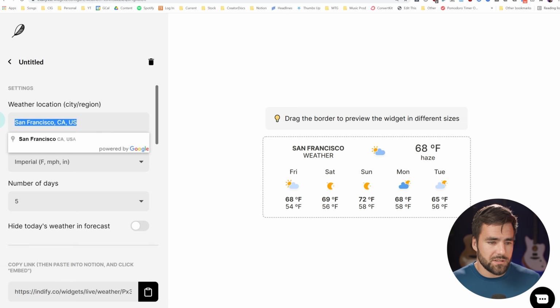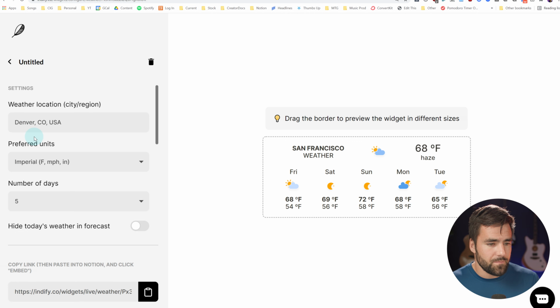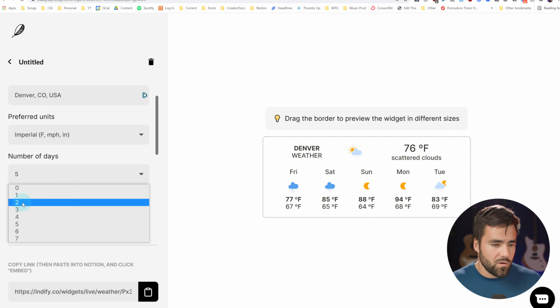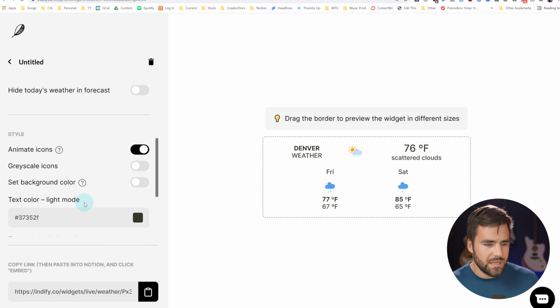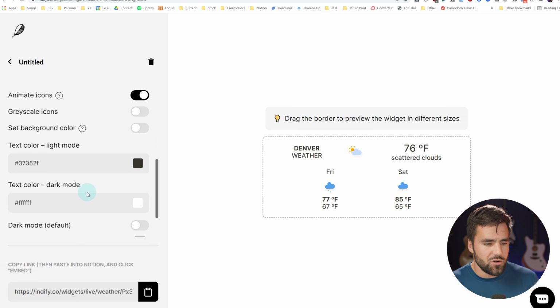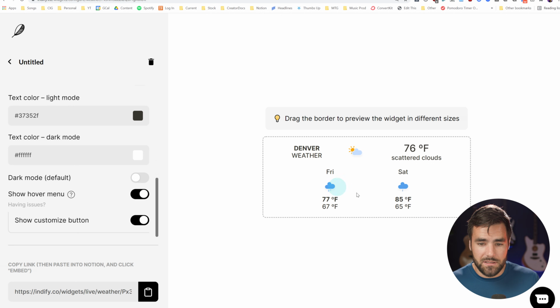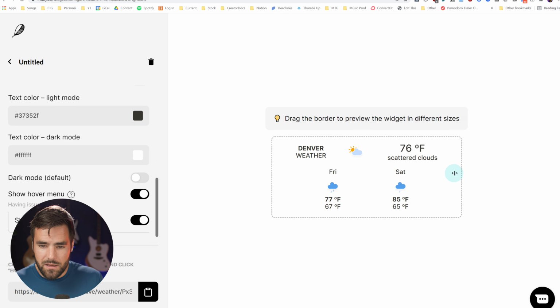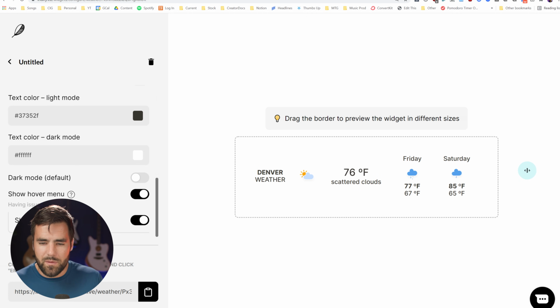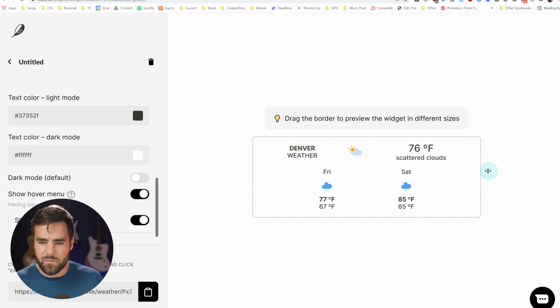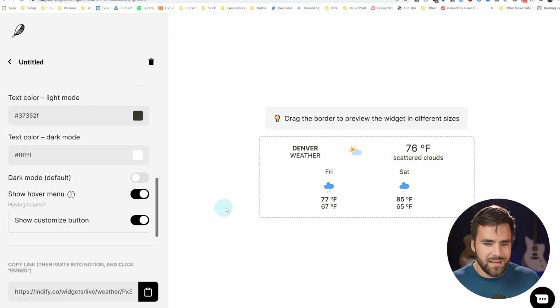So if you come in here and create widget, we're gonna have a few different options, and I'm gonna go ahead and just set my location to Denver, and I'm gonna go for 2 days. I wanna see what the weather is today and tomorrow, and that's probably all I really care about. There are some other things you can do, but I actually like these default settings. My screen is actually very zoomed in for this tutorial, so I'm going to keep it at 2 columns. And all we need to do is copy this URL down here.